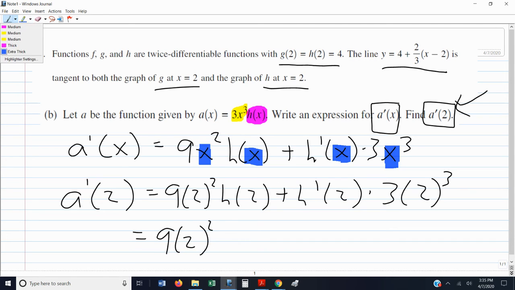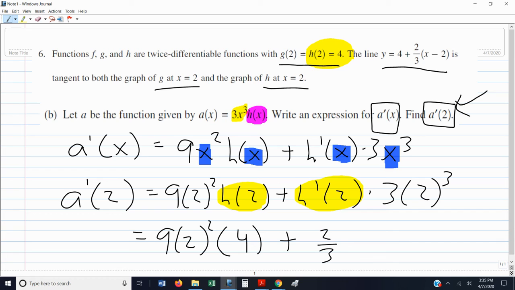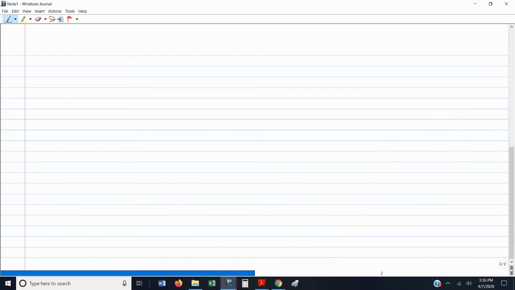So the only thing you really need to evaluate here is what is h of 2 and what is h prime of 2. And if you want to pause and try to figure those out, you could do that right now. H of 2 was given in the question. H of 2 is equal to 4. So I'm going to replace that with a 4. H prime of 2 was figured out in part A, so that's why I was saying at the beginning, if you haven't watched the video for 6A, 6A is just all about why is h prime of 2 equal to 2/3. So you can go back and watch that, but we did that already, times 3 times 2 to the third. So you can actually stop here if you want to, because you don't have to simplify in free response.